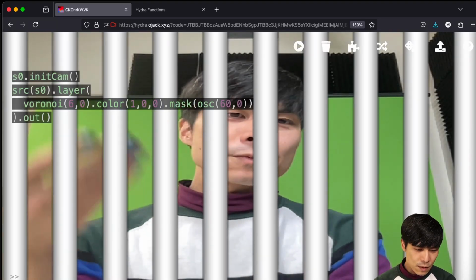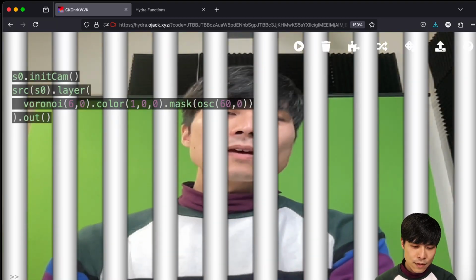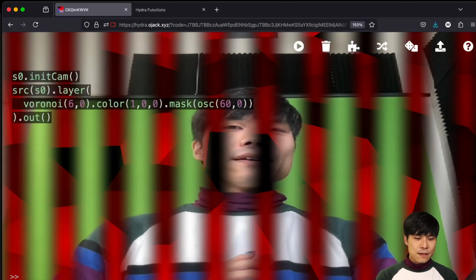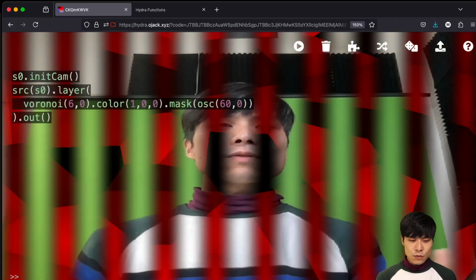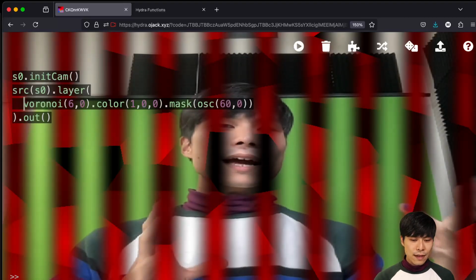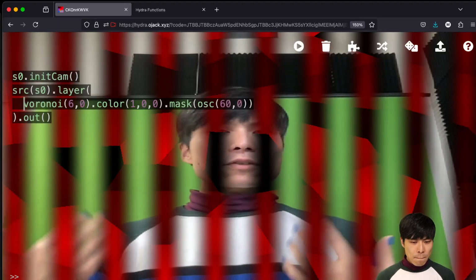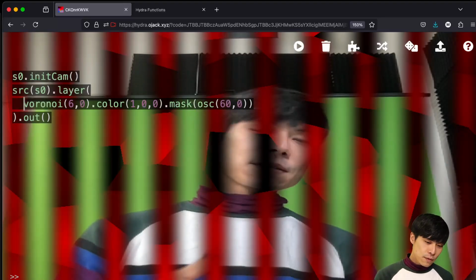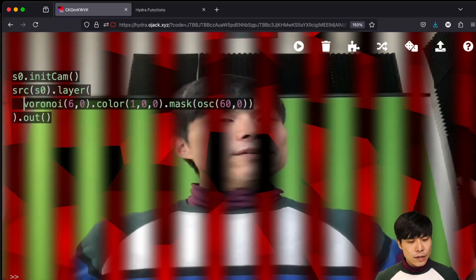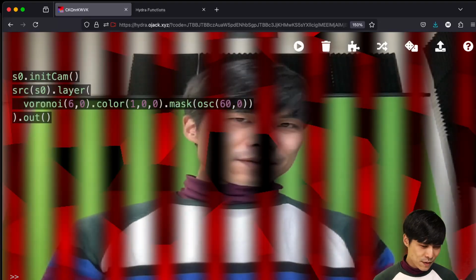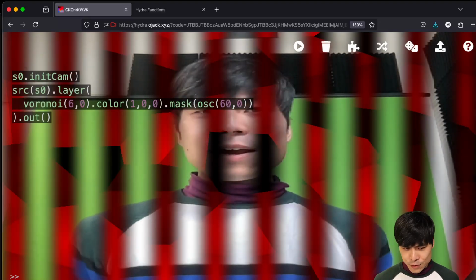But in this case, when we do Voronoi color, mask, OSC, it's completely different in a sense that now we have two completely different pieces of information. Voronoi as a color, showing this red color, but the transparency is not coming from Voronoi. It's coming from OSC. So you make this hybrid within this one line of code.